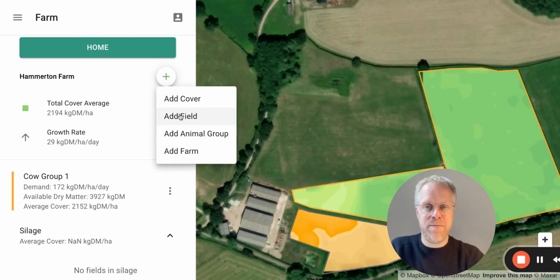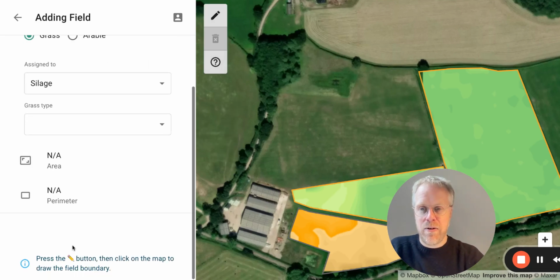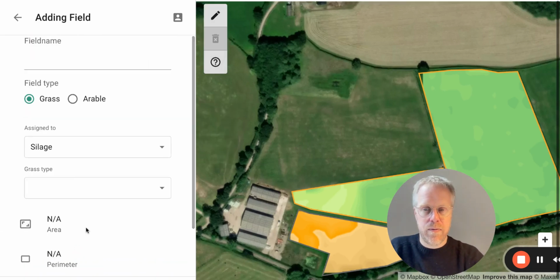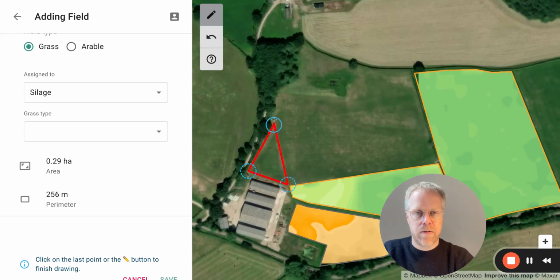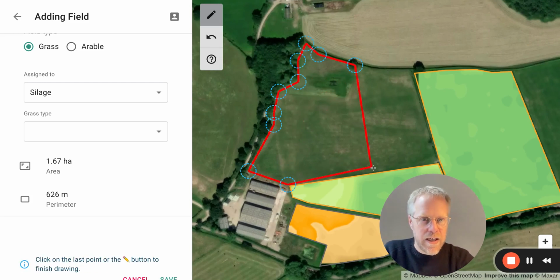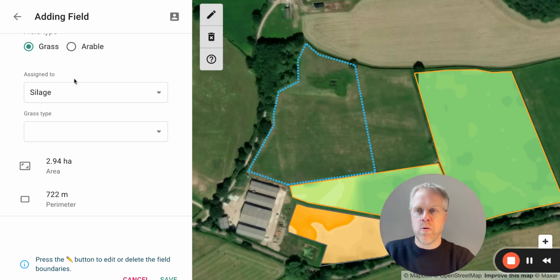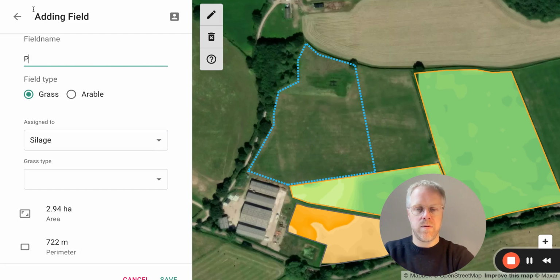So let's add our new fields. So we go through to the button here, and we can draw it, again, you can take your time with this, and we'll call this pasture field 1A.